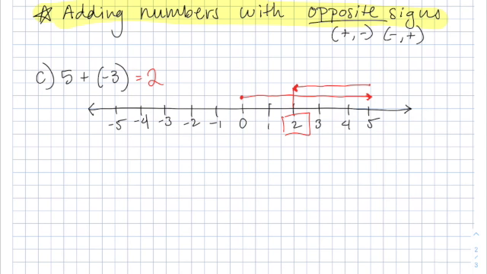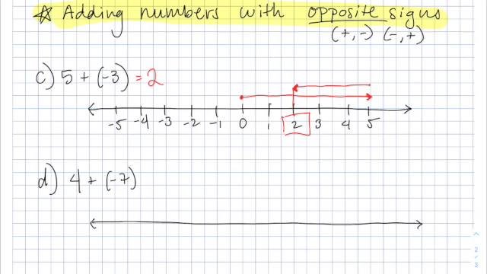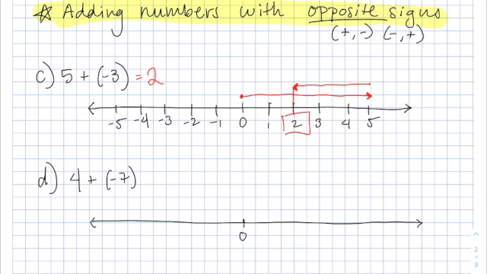Okay, let's look at another example. The next example we're going to do is going to be 4 plus -7. So again, we're going to draw a number line. It's nice and even. We'll put 0 somewhere in the middle. We'll count up to the right positively. We'll go to 6. And to the left, we're going to count down -1, -2, -3, -4, and -5. That's all I have room for.